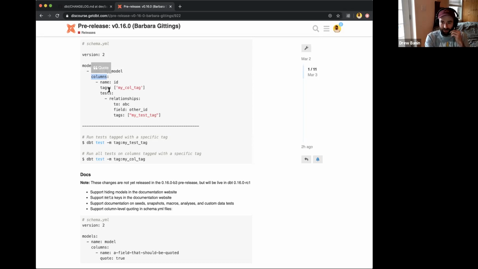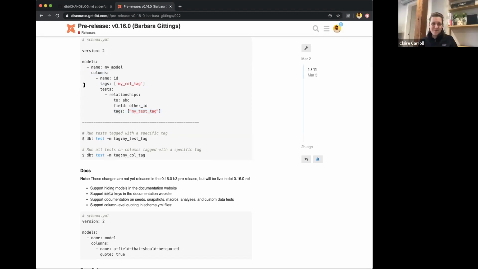Were you thinking about something in particular, or just curious? Oh, I wasn't sure if I'd have to update my old models that had tags on them, whether I can tag a model from my schema YAML files? Yeah, so it's funny, it's pretty inconsistent. You can only tag columns and tests on those columns here, but I would like it to all be going through exactly the same code path where you can configure whatever, wherever you'd like, wherever makes sense.